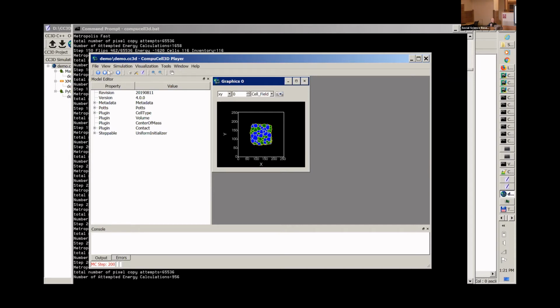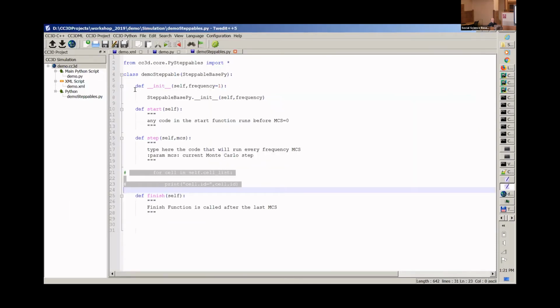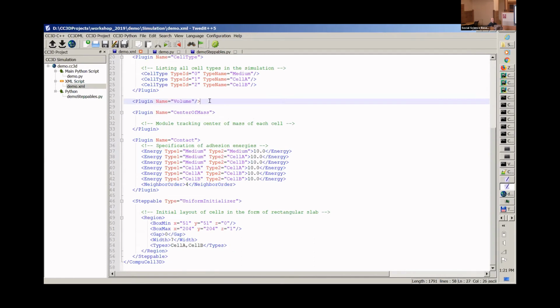And the way you enable this energy term in CompuCell is by declaring that you're going to use the volume energy term here. But now, there are no parameters here. We don't know what the target volume is. So that means that each cell has an individual target volume and lambda volume.